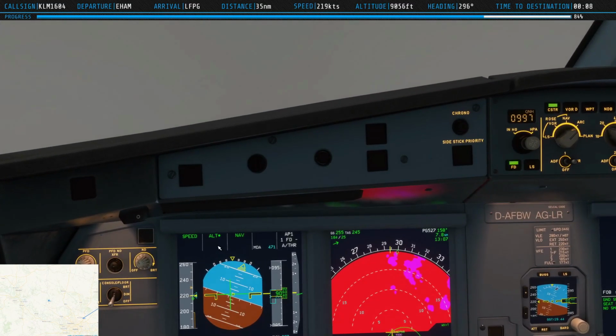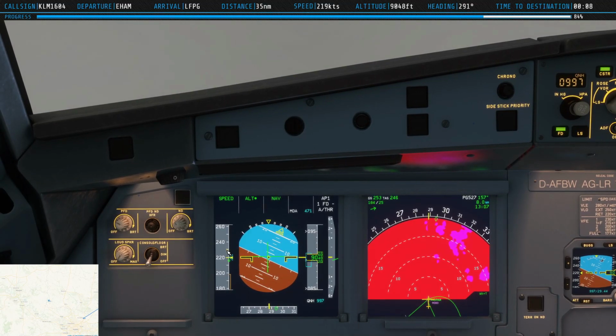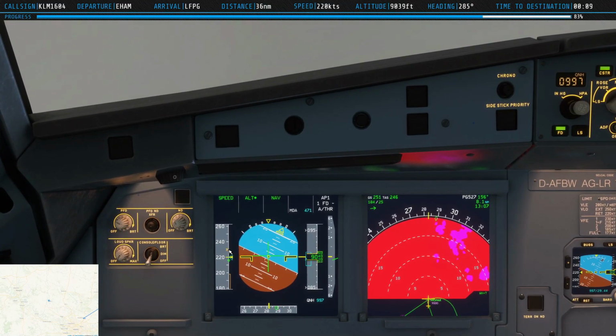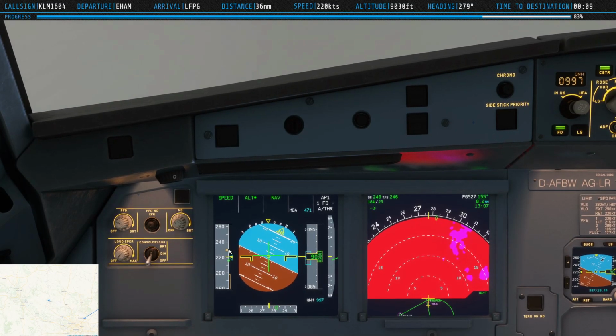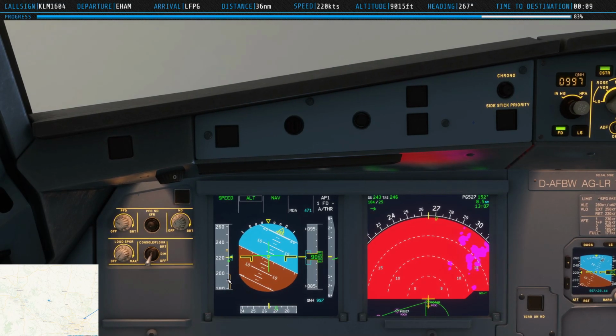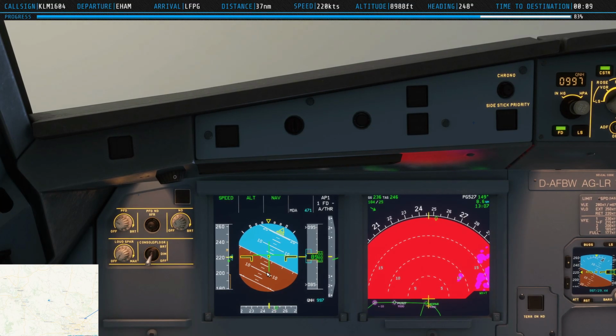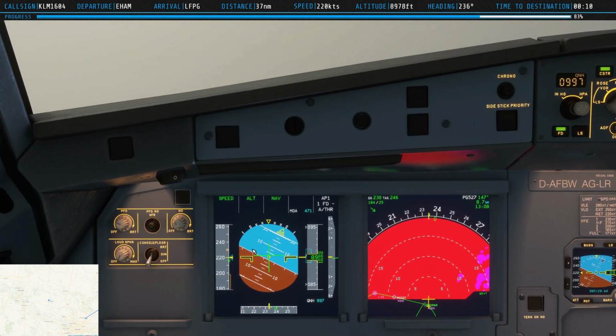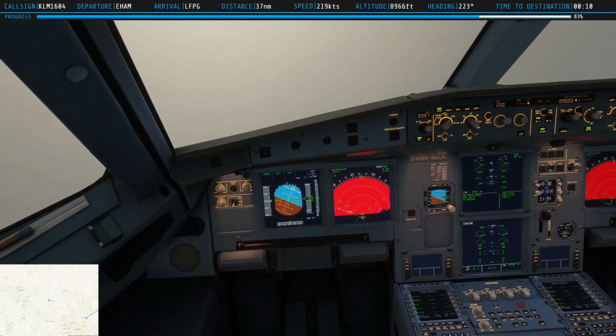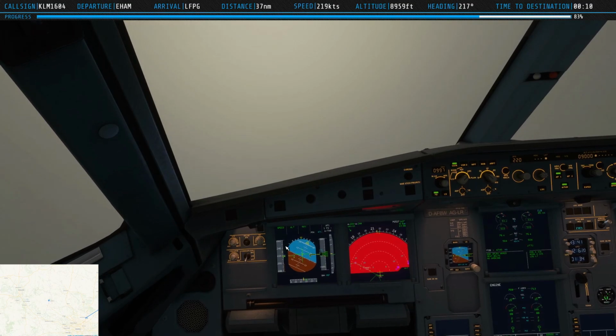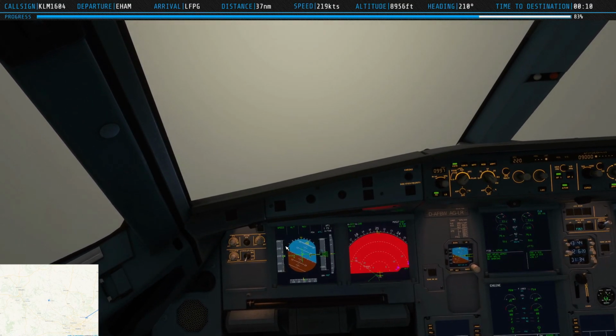Just one thing to note here, these two yellow lines and that white in between, this is where you can deploy the first level of flaps, and when you deploy them there will be another one somewhere around here. I think it was 190. That will show you when you can deploy the next level of flaps, and that's how it goes. As you deploy, you will see another set of yellow lines, and you will aim for that speed before deploying the next level of flaps. And it's usually a good practice to deploy the landing gear before the last level of flaps, or at least that's how I do it.